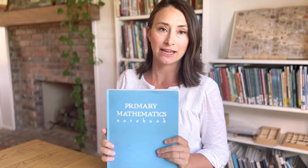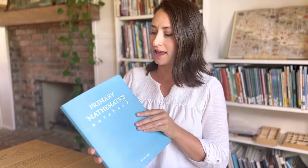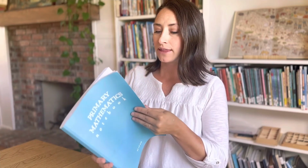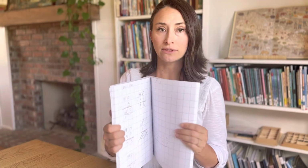Another method is to purchase notebooks. These are some of our favorites, and this is what we have used this past year. I really like the notebooks. They are from School Nest. They're available on Amazon. The only thing I don't like about notebooks is that if you don't finish the entire year, then there's going to be some left over, which is fine. You can just continue using it until it is gone and then buy new ones.